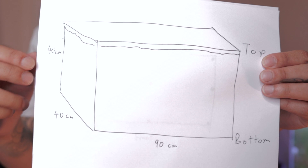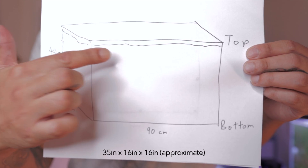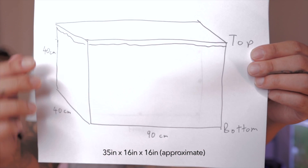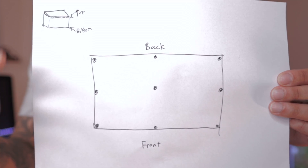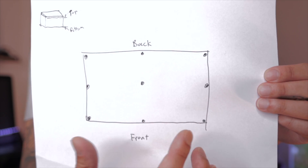I wanted to do this PAR test to see if the Let's Star is actually on par with the WRGB2. I got the Apogee MQ-200 — I'm floored by how much this thing costs, it's ridiculous. For this PAR test I ran both lights at full power on a 90 by 40 by 40 centimeter tank. I tested the top of the tank right where the water line is and also on the bottom of the tank, testing nine total points from front to back and left to right including the center — a total of 18 points tested for each light.